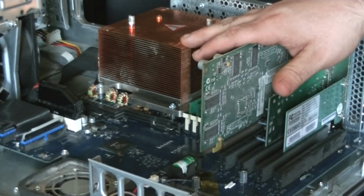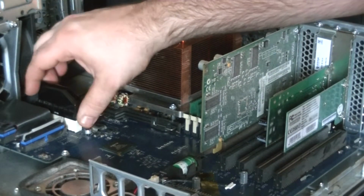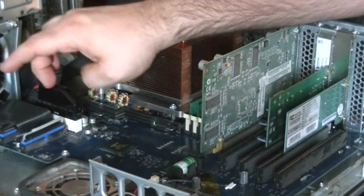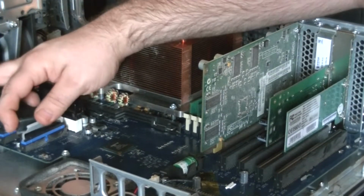Alright, so what we have here is the dual CPU G4s right here. We have our ATX. I think this is a 20-pin connector. I'm pretty sure it's proprietary. I'm not going to take a bet on it. We have a hard drive connector here in the back, and 2 more here.